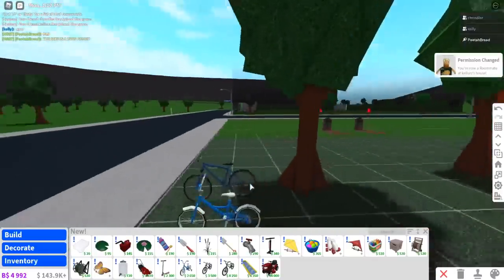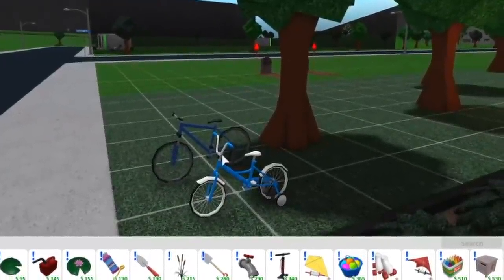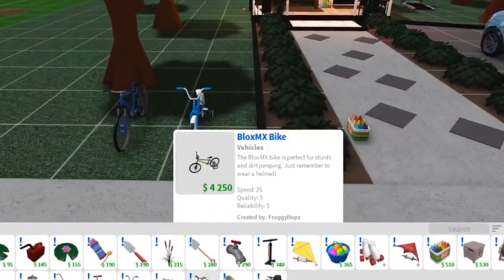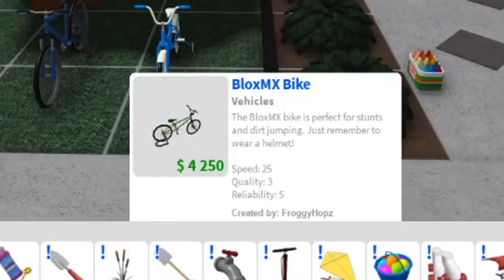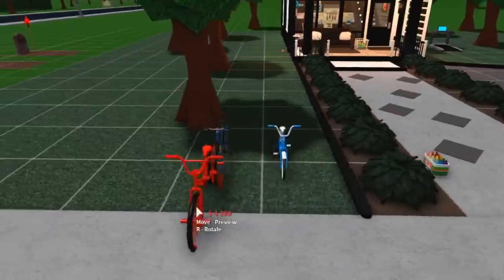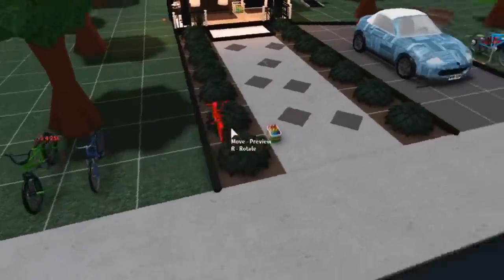Okay, look at those. Wow, and I love how they're already blue. I don't have to color them. All right, the next we have is a Blox MX bike, and it is perfect for stunts and dirt jumping. Just remember to wear a helmet. Okay, there's more bikes. Okay, wait, I should move these all together.